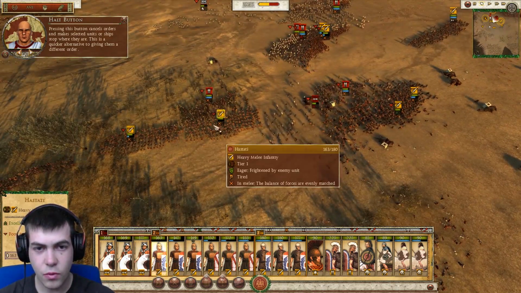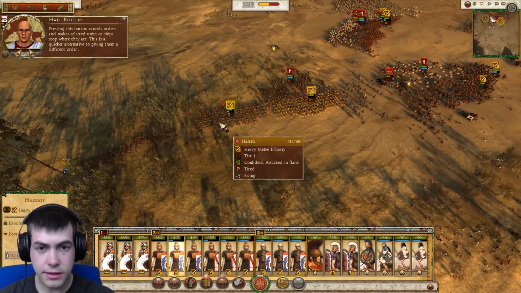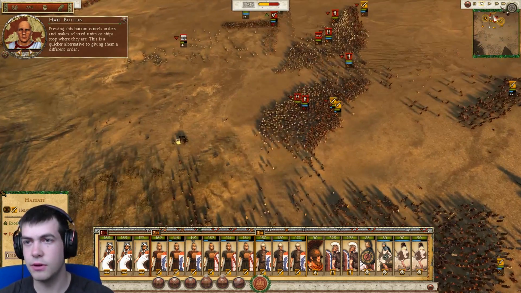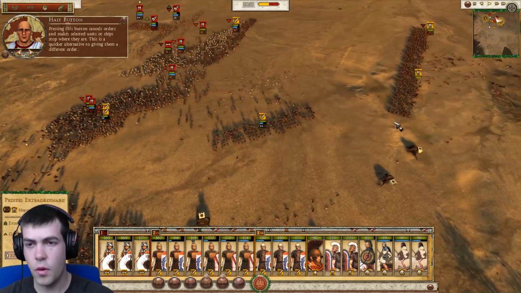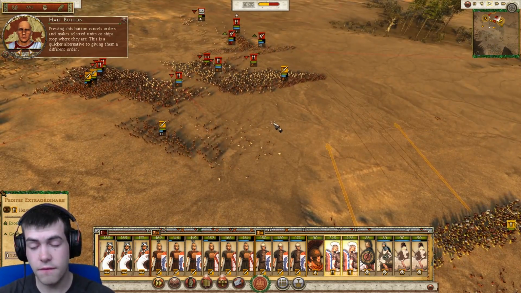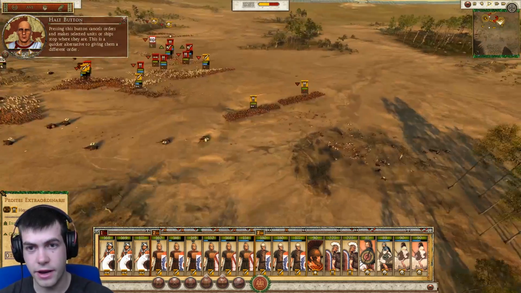Around here things are going pretty well. Get those guys to engage there, and probably can get these guys to flank on those African veterans as well, since they're going to be quite a tough opposition for us to fight. We still have our two units of veterans who we're going to keep out of the fight for now.